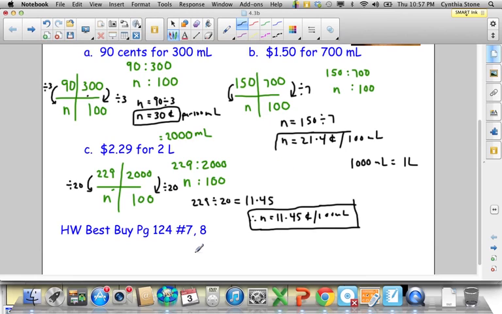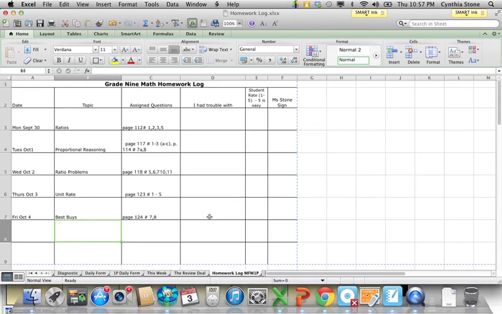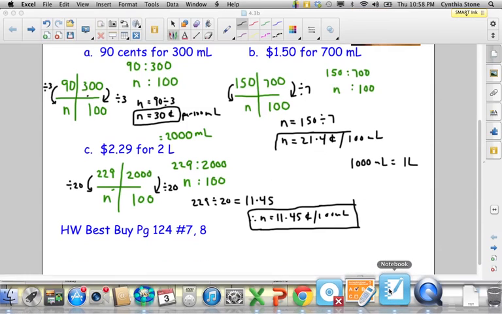Here are the questions I'd like you to work on. This should be the questions you've already done so far, and I'm going to ask that you keep this chart filled out. Please let me know where you're having trouble so I can help you as you need it. I'd like to know how you find the work, so rate how you find the work, and then let me take a look at your work and sign it so I see that you're keeping up. You work on that chart today. It's all filled in, but in the future you'll fill it in on your own. And I think that's it.